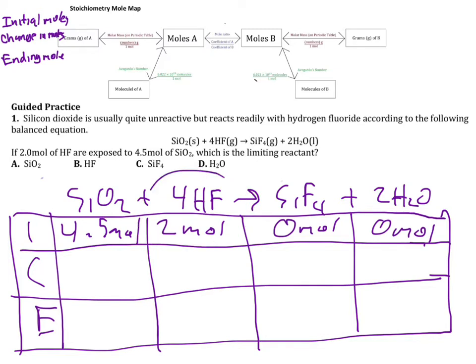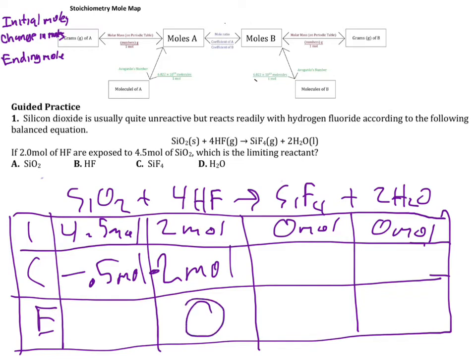And so if this one here is going to be completely consumed, we only have 2 moles of it, so it's going to completely consume all 2 moles. We'll notice how this is a 1-to-4 ratio. And so in this situation, that means that we only need 1/4 of this, which is 0.5 moles. Notice how this ends up as 0. Notice how this ends up as 4.0 moles left over. And this is a 4-to-1 ratio, so again, it's going to be producing 1/2 mole.